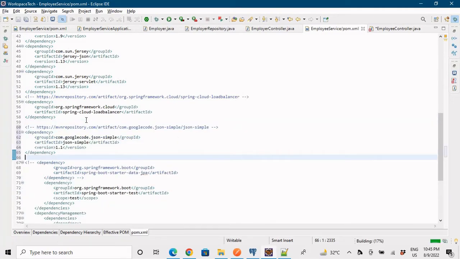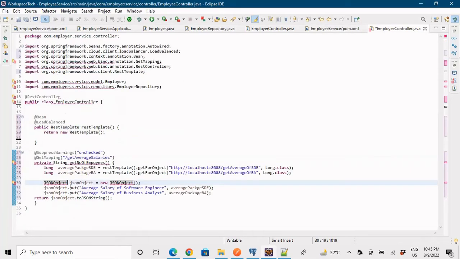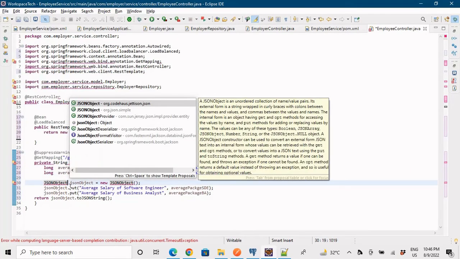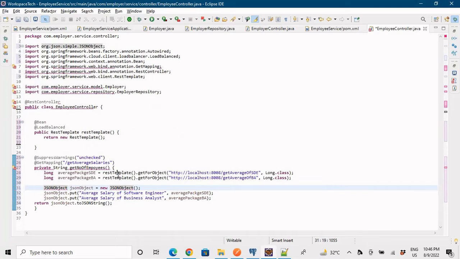We have to be a little patient and go a little slow to make it perfect. So I've copied the simple Google JSON dependency. It is built now. Let me import the JSON object here. So this is the JSON object I require, and let me save the file now.